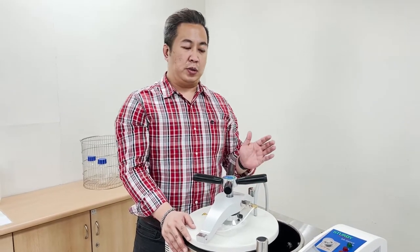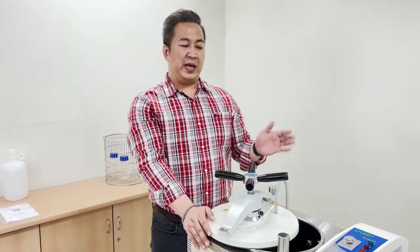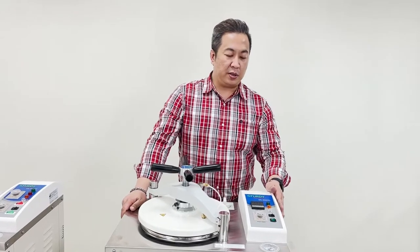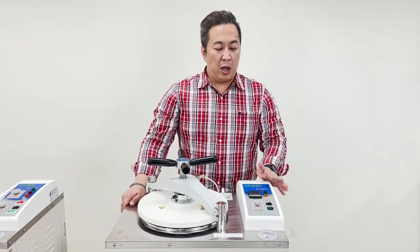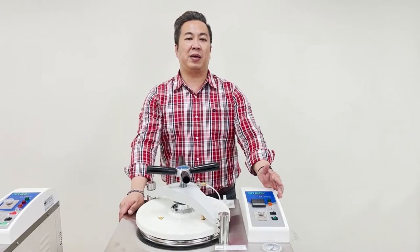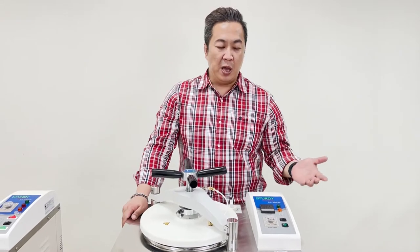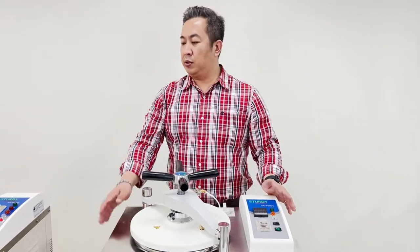This concludes the introduction on the SA300VF. Now we will move on to the SA300VL. The design specifications, operation, and installation of the SA300VL are identical to the SA300VF. The only difference is that the SA300VL is specifically designed for professional operators working in a scientific laboratory, specializing in cultivating or working with agar — a substance used for experimental purposes. Despite being a semi-automatic model, you will find more manual operation compared to the SA300VF.